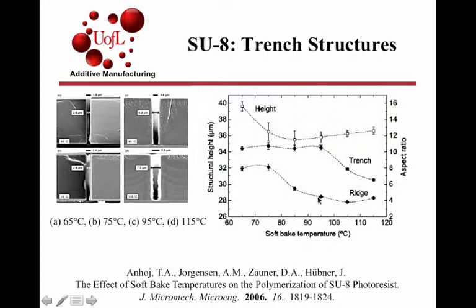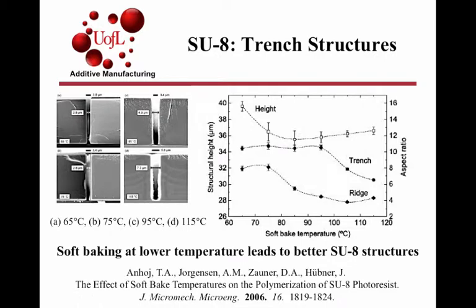Compared to thermal cross-linking, you can have the cross-link density change as a function of UV exposure, UV wavelength, UV exposure time, and then also time for thermal cross-linking. So these are all some ways in which you can affect precision of the structures that you're 3D printing. So this is evident from this study. Softer baking leads to better SU8 structures in terms of having greater stability, right, based on these plateau regions.